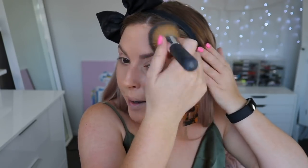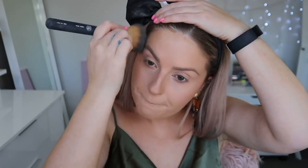I'm applying the Hoola to the higher points of my face to give a bronzed effect. It's more of a matte bronzer, but you can use it to contour as well — it's not the perfect shape but it does the trick. It blends so effortlessly into my skin, just shaping my face and giving a sun-kissed effect. It's not my go-to these days because I prefer an illuminating bronzer plus matte contour, but it's really good if you want a matte bronzer.